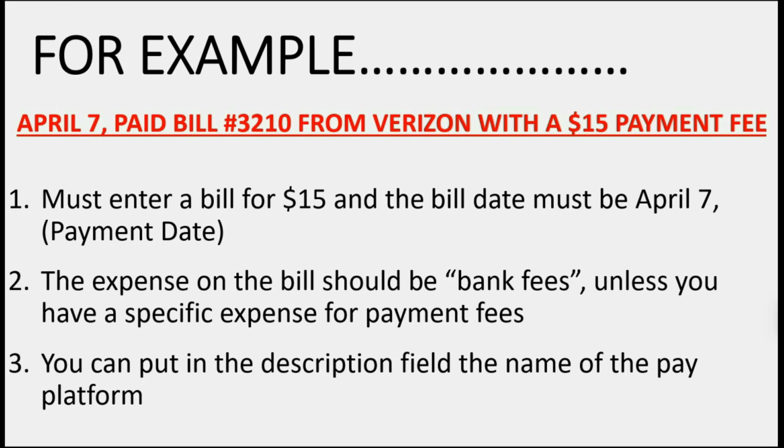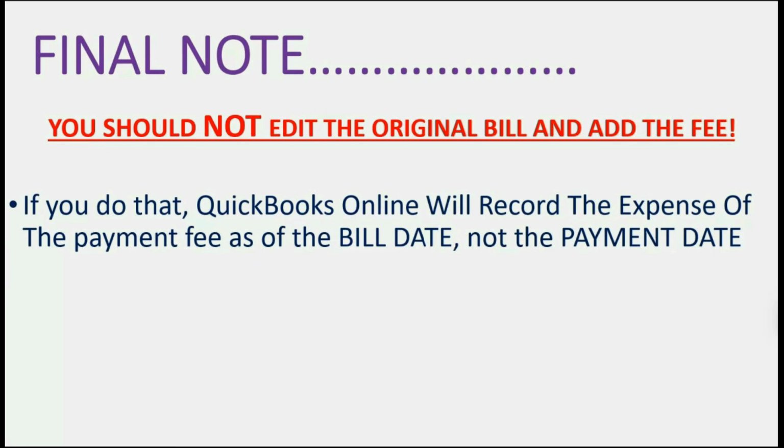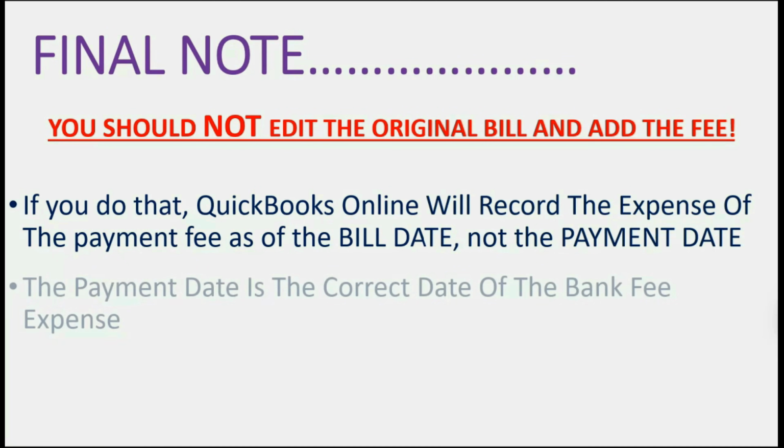And I'm going to leave you with one final note. You should not edit the original bill and add the fee. If you do that, QuickBooks Online will record the expense of the payment fee as of the bill date, not the payment date, and that's not correct. The payment date is the correct date of the bank fee expense because that was the day that you got the service. So now the bank fee is increased by $15 and the bill payment is recorded as normal and the bill is closed.